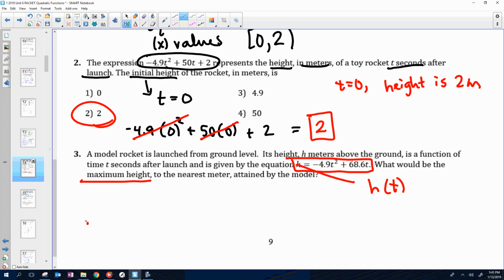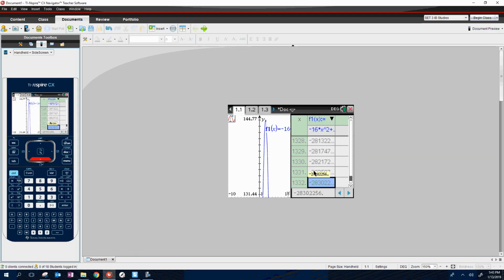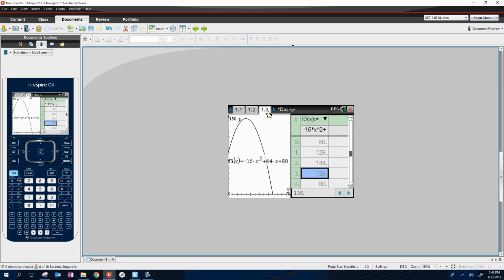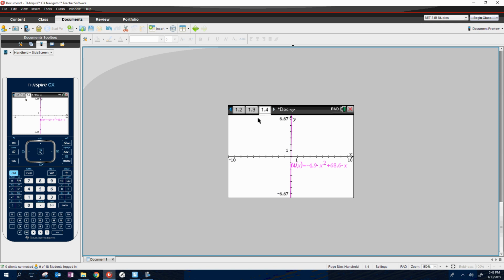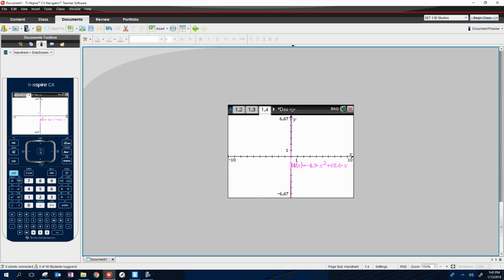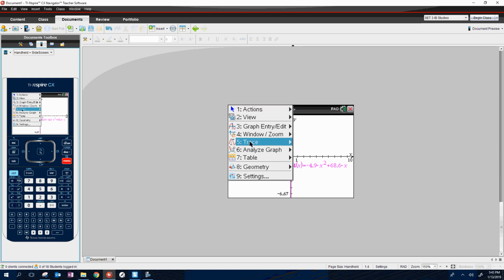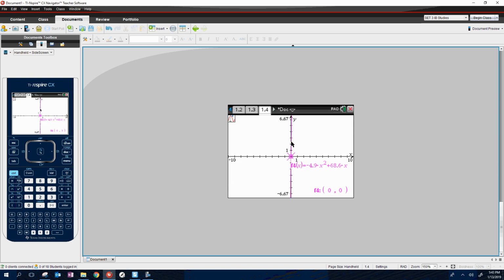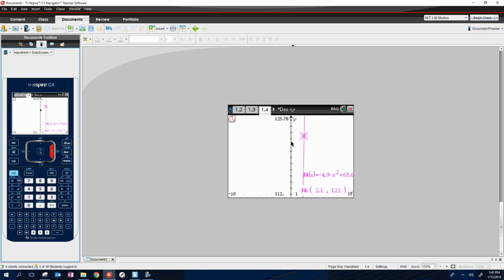When I see the maximum height and I see this negative quadratic, I think I am looking for this point right here. So why not look at a graph real quick and let's see. Oh, look at it, it's still acting up on me. So let's go to page 4, where I entered this. Let me just check, negative 4.9, yep. On this graph page, if I hit menu, trace, graph trace and use the right arrow, I should be able to find the maximum of the graph.